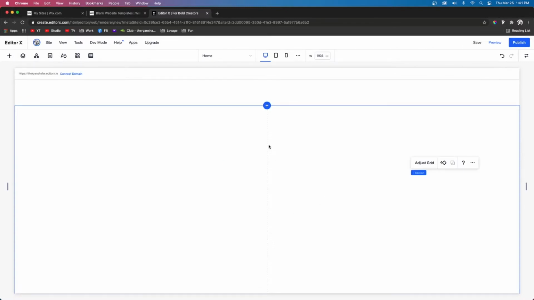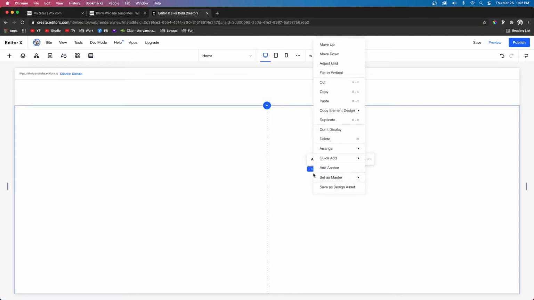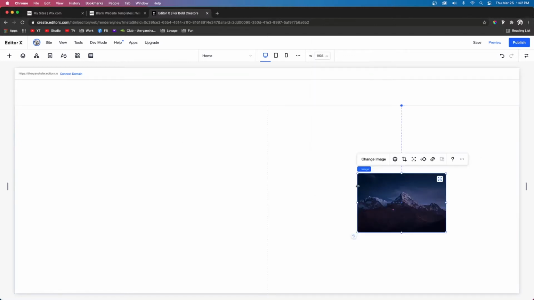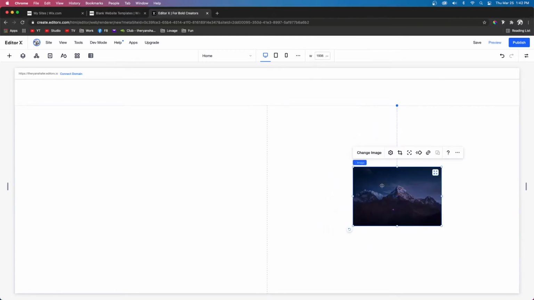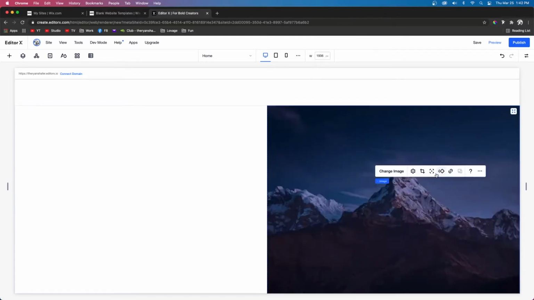The first thing you're going to notice is that there is a line right down the middle. This is a guideline to show us that we can put content over here on the left and content over here on the right. But unlike the classic editor, we can put content here as well if we wanted to. So I'm going to right click, go to quick add, and add an image. Now, if I leave this image over here and I stretch it, you're going to see it's going to take up this column.